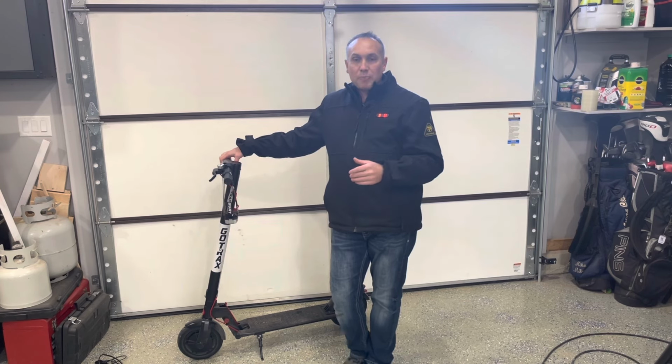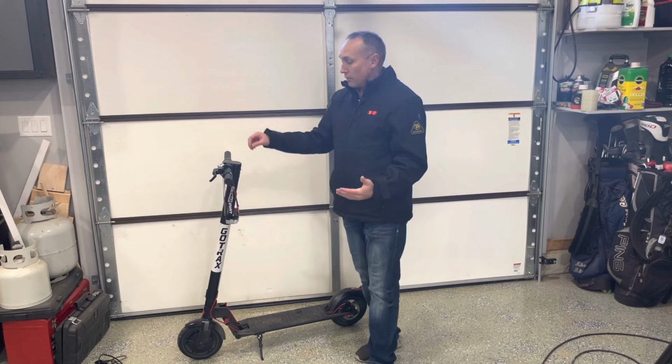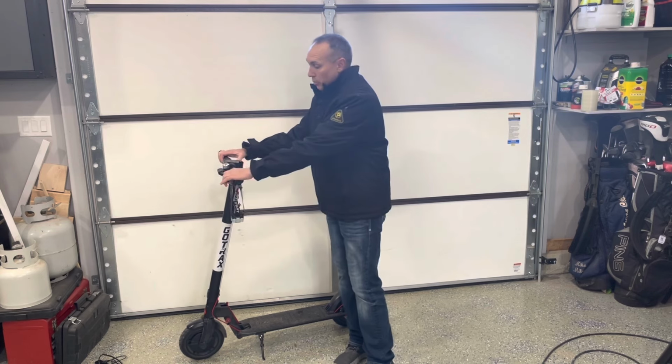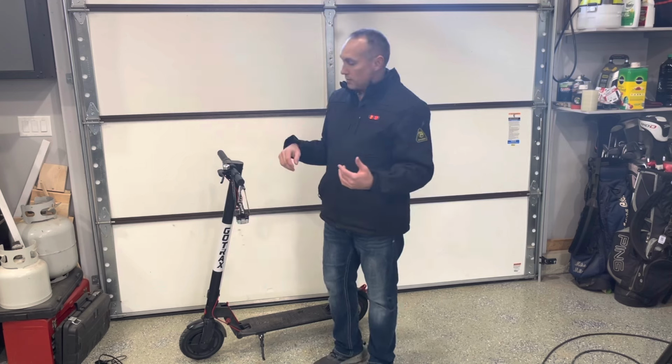So the cruise control is a little harder to activate, but on those longer rides, it's nice that it does activate. When it's activated, you just push the throttle back down and it will deactivate, or if you hit the brake, it deactivates it. So it is nice. It does save your thumb on those longer rides.